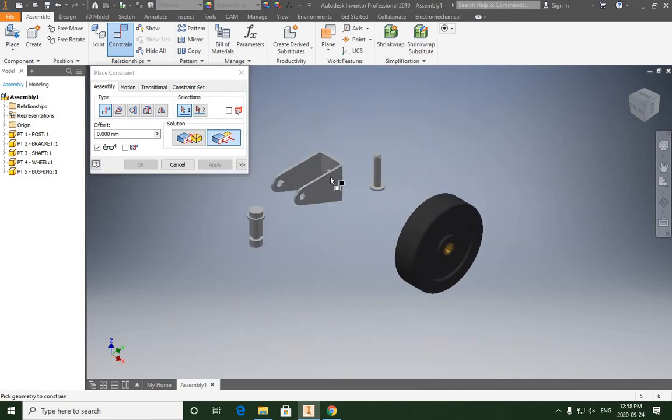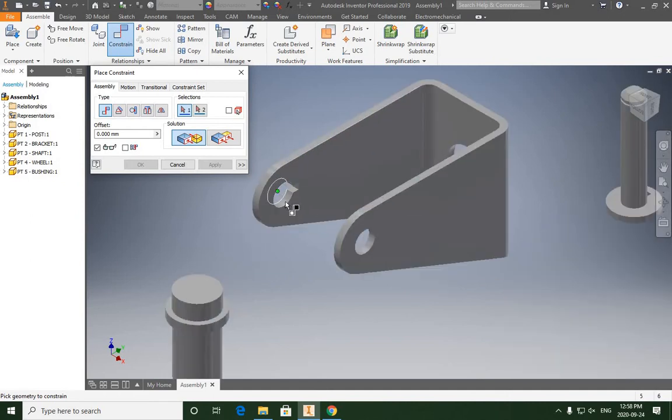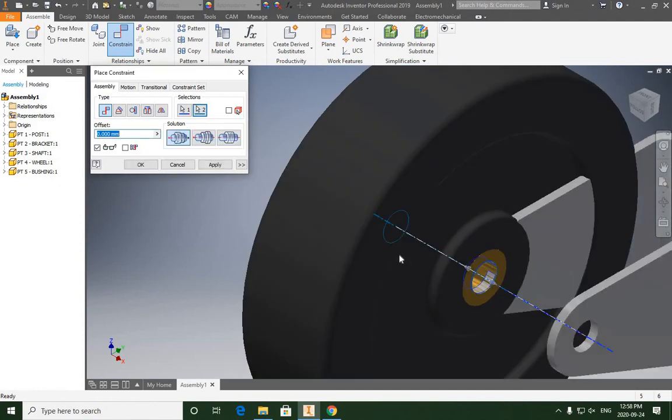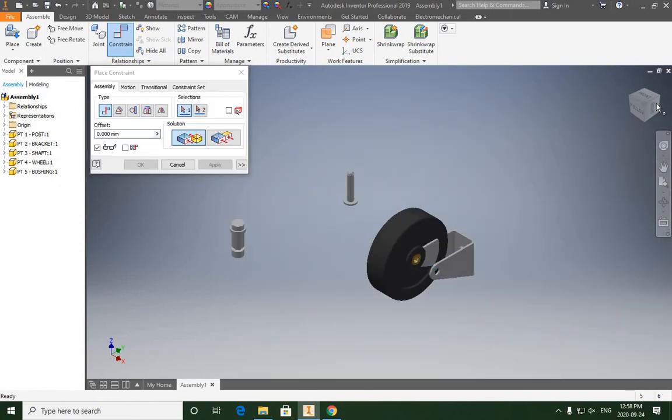Next, we're going to position our bracket properly. So we're going to do what's called another mate. We're going to select the center axes here and here and hit Apply.